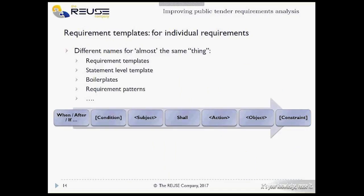Then first, as I said, our key topic is patterns. A pattern is just, as you probably know, a sequence of different blocks, a kind of Lego building, where you describe the grammar, the content for a requirement. So this on the screen is one of the classical patterns described in plenty of different IEEE standards, saying that for this kind of requirement, I expect a keyword like "when", and then a condition for a subject to perform a kind of action over an object within a time constraint. So this is the structure for one of the different types of requirements.